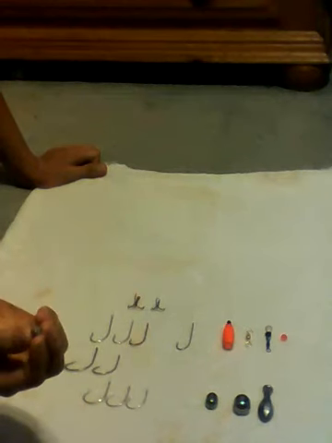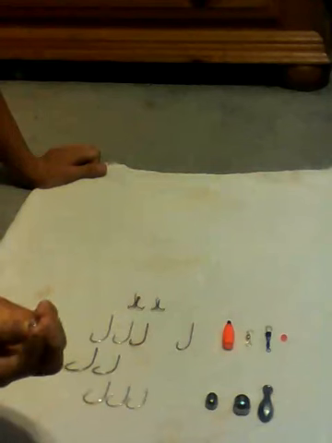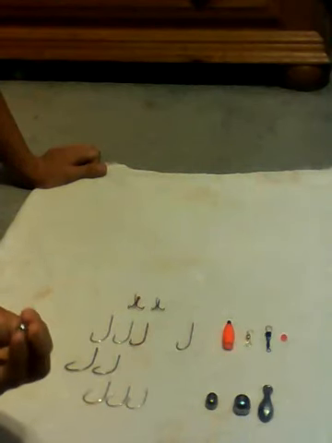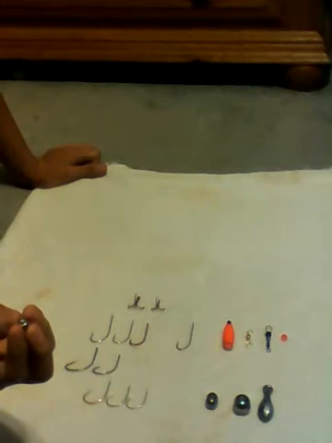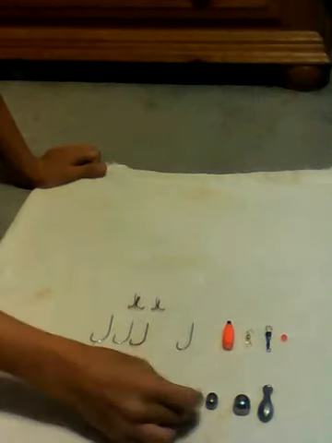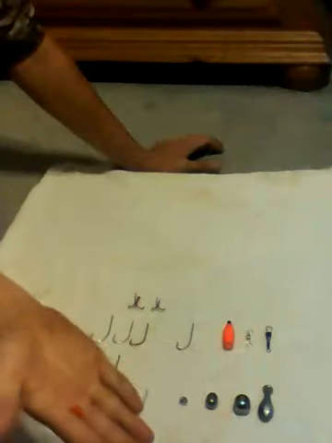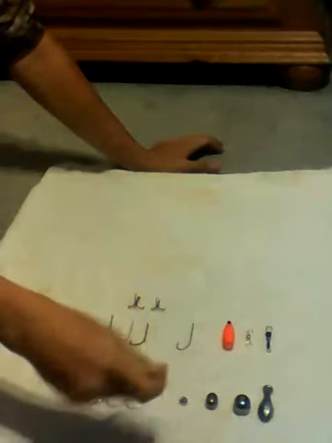These are made by, actually I don't really remember, but these are really good. You get them in a pack of 16 for about $2. You can find them at any bait and tackle shop. They're really useful. Over here, I have a bead. I don't know if you can see it, but I have a bead.